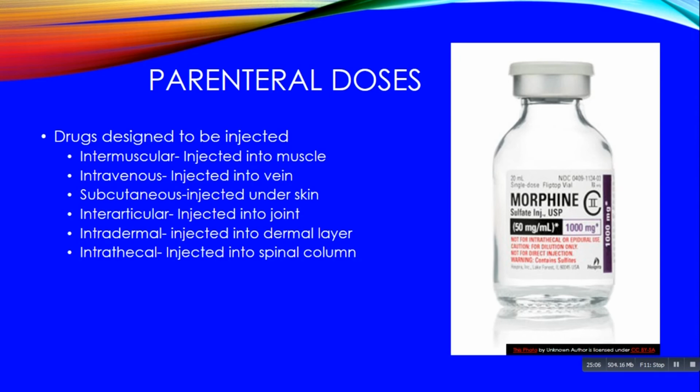Intradermal, injected into the dermal layer. That's generally allergy testing, or tuberculosis testing will be an intradermal injection. Intrathecal injections are the ones that you have to be the most conservative with. These are injected directly into the spinal column. So these drugs have got to be uber sterile, because if you do not inject them properly with the proper sterility, you can get meningitis very easily. The body's defense mechanisms have all been bypassed in an intrathecal injection.